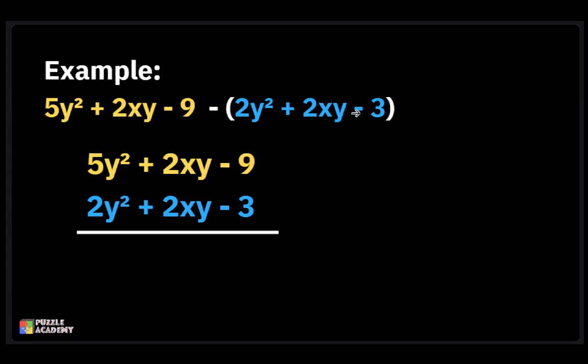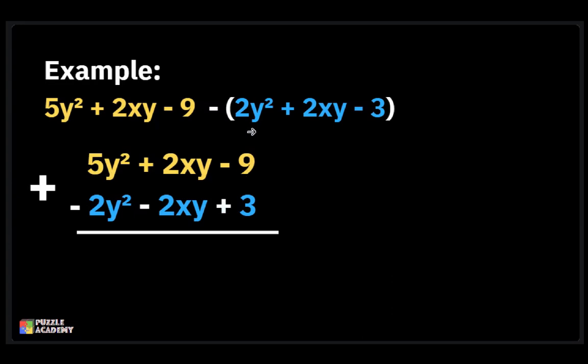Okay? So, anong susunod na gagawin? I-apply na natin yung rule for subtraction. Okay? Sabi dito, kasi ang subtrahend natin ay yung color blue, the second polynomial, 2y squared plus 2xy minus 3. So, ano mangyayari dyan? Mapapalitan lahat ng sign. So, turn positive into negative. Dating positive, magiging negative na siya. Itong dating positive 2xy, magiging negative na siya. And itong negative 3 dito, magiging positive na siya. Then, proceed to addition. Okay? So, napalitan na yung mga sign, proceed na tayo sa addition. Then, we will perform adding polynomial.